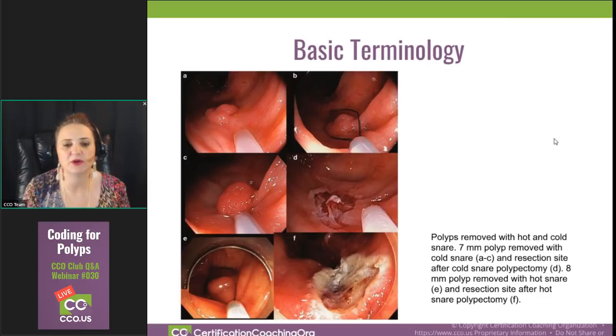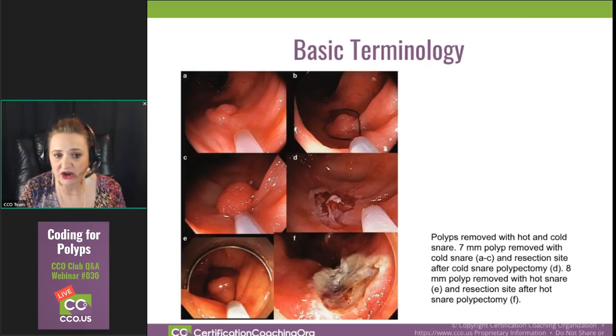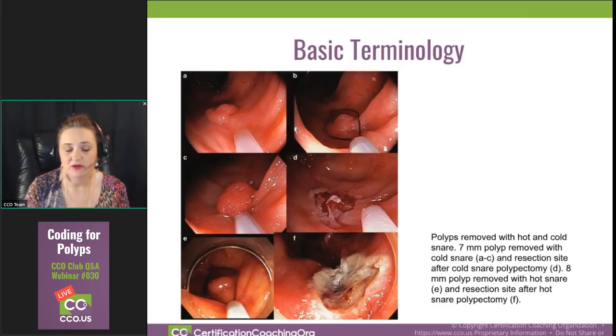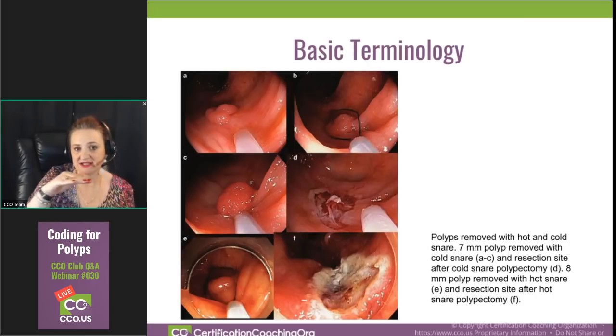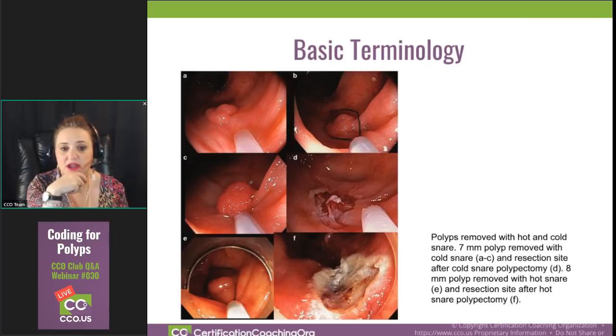Here is from a great website that was a case study on hot and cold snares and removing them. So there is a polyp right there. Now, what would you identify that polyp as, right? It's not a tubular, pedunculated, or anything like that. That is, like we said, that sessile, that flat polyp. Okay, and it's really actually pretty small too, right?